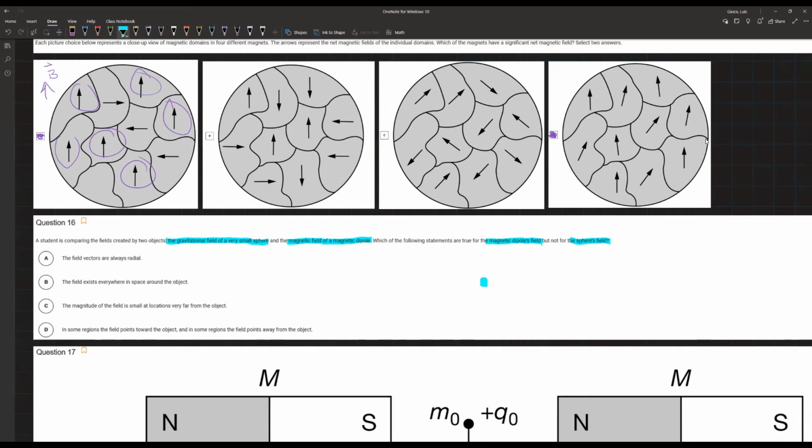So if we look at the gravitational field of a sphere, these arrows are radially inward. And the gravitational field strength is represented by the density of the arrows, such that the grouping is much closer to the object and much weaker as we get further apart. For a dipole, let's say I have some north, I'll go ahead and flip the magnet here, and I have the south, the fields go from north to south.